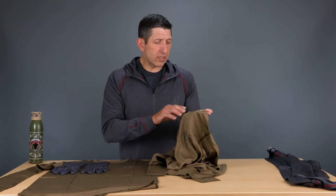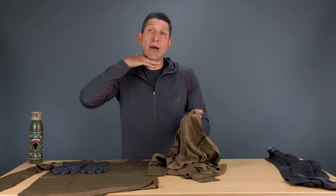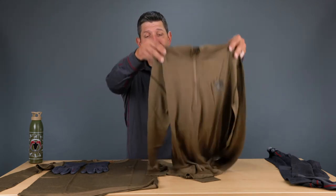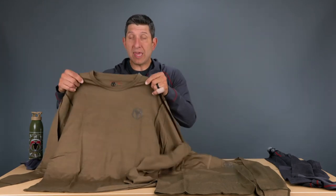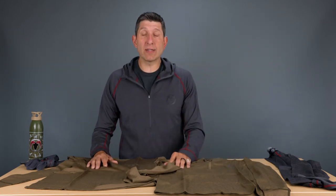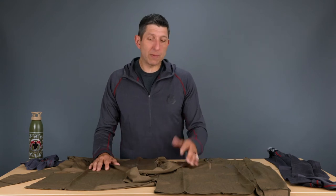The collar is a little bit generous — it comes up about mid neck. We don't make it too high, which can be a little inhibitive if you're using it for hunting. A lot of people we talk to wear the quarter zip or the crew just casually or even for performance. I talked to a guy that ran a Spartan race wearing our merino wool because it was particularly cold.